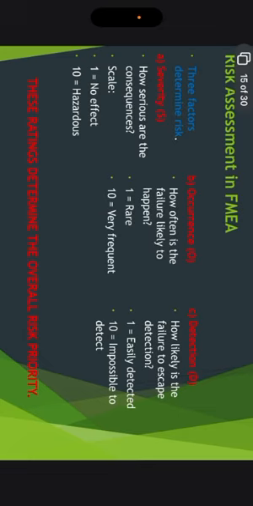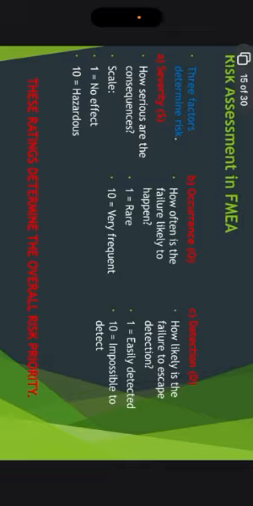So let's look at occurrence. How often is the failure likely to happen? In safety, we use likely, unlikely, then we use very frequent, most likely. But here, it's just a matter of language. It's rated 1 to 10. 1 is rare, it rarely would happen. 10 is very frequent. So you look at it.